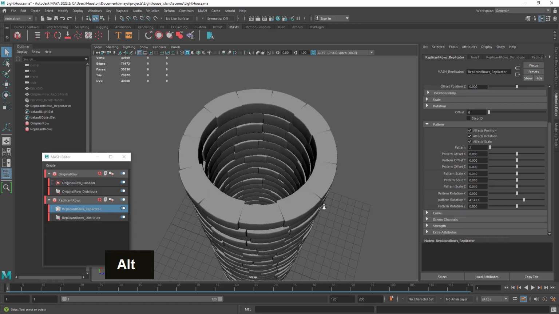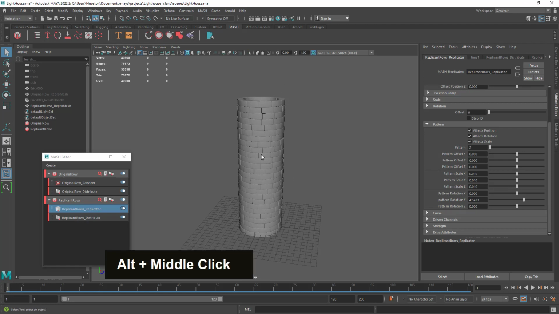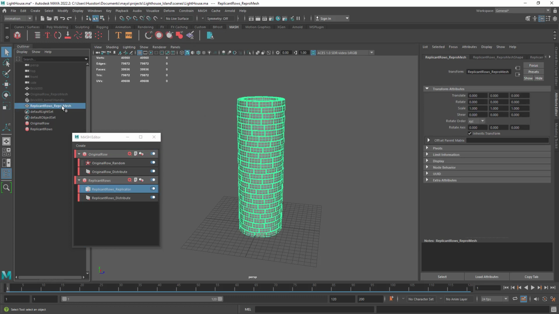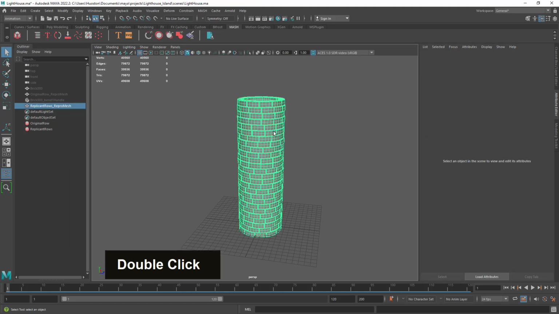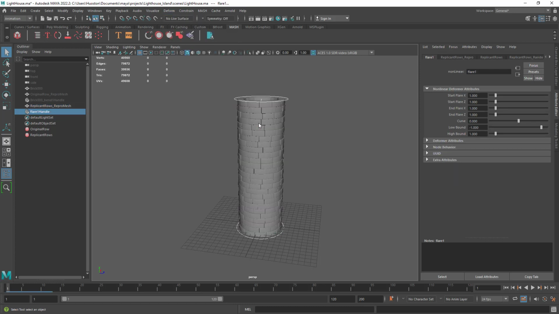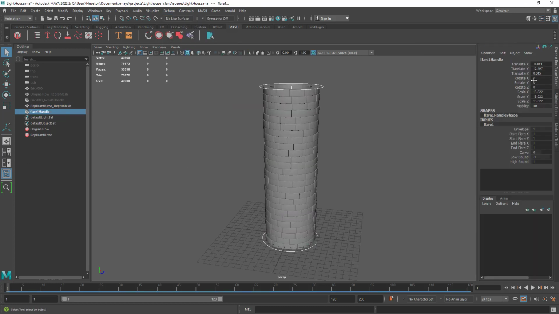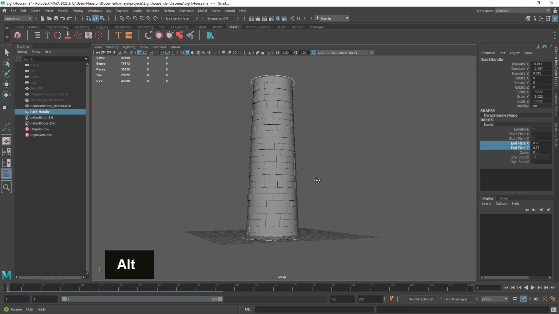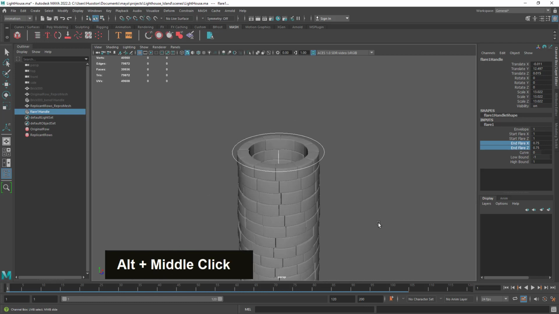Okay, so since we used a deformer to get that shape, I would like to use another deformer to bend this thing towards the top. We don't have to use this thing all the time. What I'm going to do is take this mesh here, the repro mesh of the replicant row, which is the final result of the things that we did. Select the mesh, go to animation, deform. In this case, I'm going to use nonlinear, and I'm going to use a flare. This flare I can control using the X and Z. I'm going to select those 2 guys and then hold Control and squeeze a little bit towards the top. So 0.75 is more than enough.